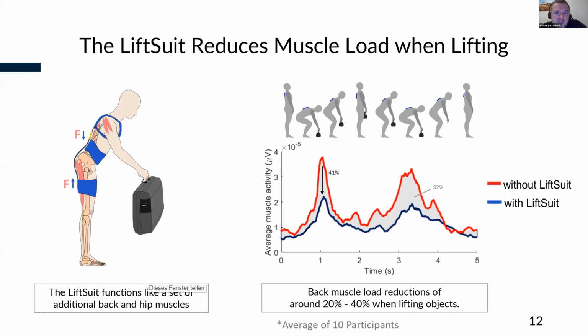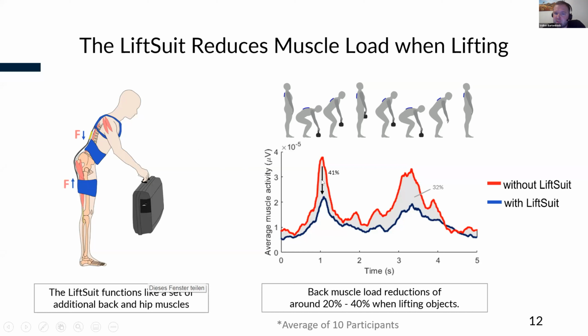Besides the field testing, which is certainly one of the most important parts of the development process, during and after development, when we have concepts, we also validate them in our biomechanics lab. This is what you can see here. We have simulated lifting a load from the ground and putting it back up. We measured the muscle activity in the back muscles in this case to really understand, does the concept provide the physical load reduction that it should?